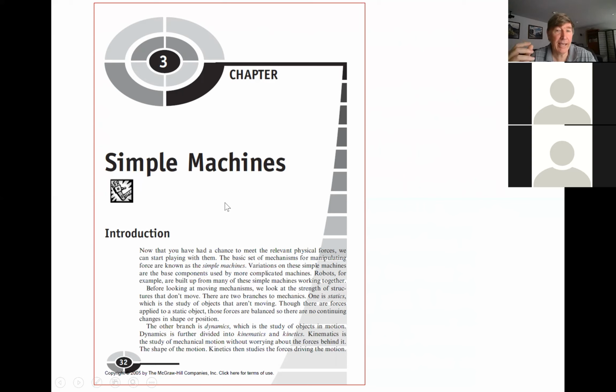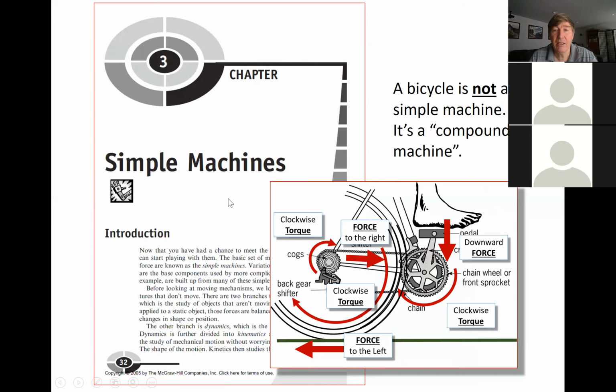Now, in our CAD project, the thing that we CADed was a machine, but it was not a simple machine. It's like this bicycle. Let's use this bicycle as an example. A bicycle is what we call a compound machine. It's a combination of a whole bunch of simple machines put together. I don't want to go into too much detail. In fact, I basically don't want to go into any detail right now because we're running out of time here. It's almost been an hour, and I like to keep these classes to less than an hour if possible.